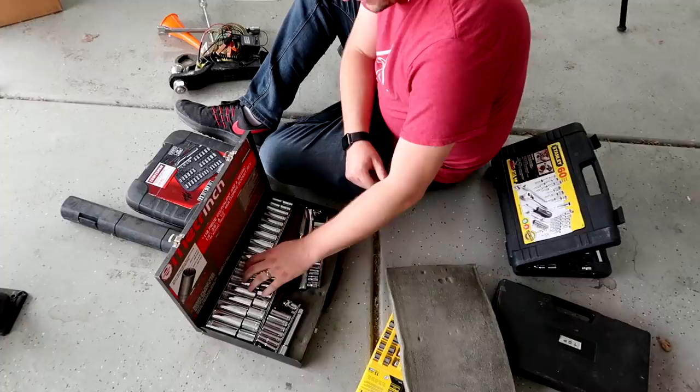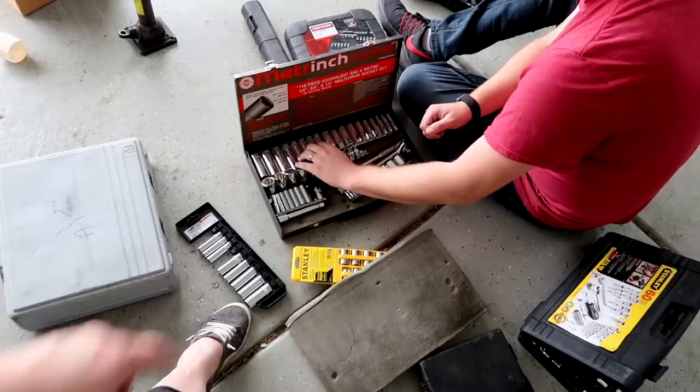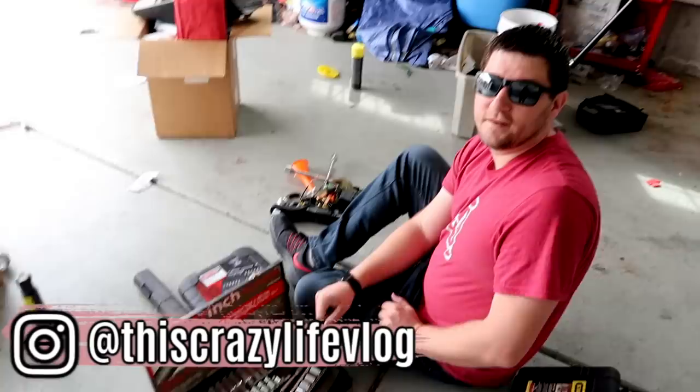That looks the same as these. But look at the size difference. These are way bigger. I bet you could get rid of this one and you would have all the ones you need in there. I bet I could. Here's the thing. They're staying. I don't know what to tell you. Whatever. Well, that's a definite keep. Yep. Seriously? Yes. I don't know, it's so hard to understand here.